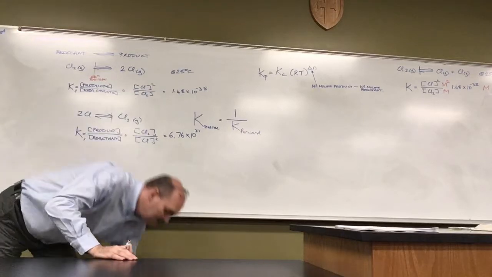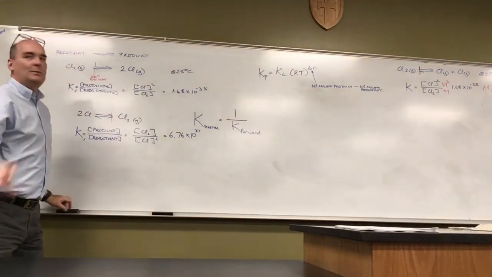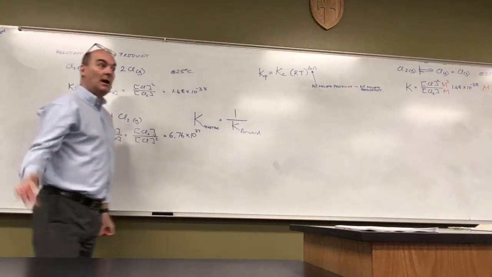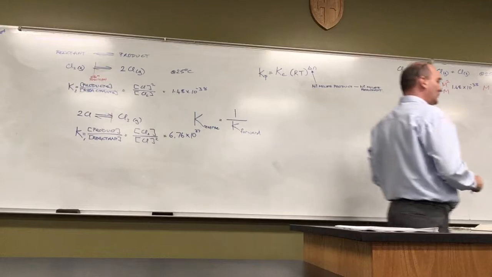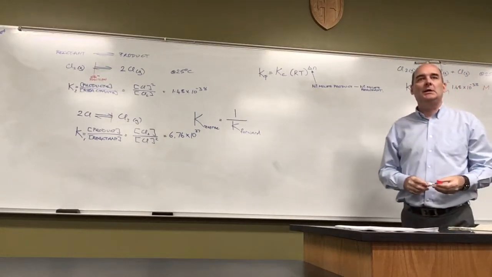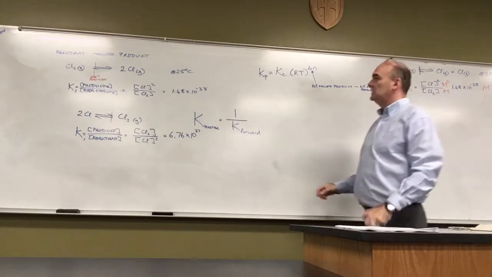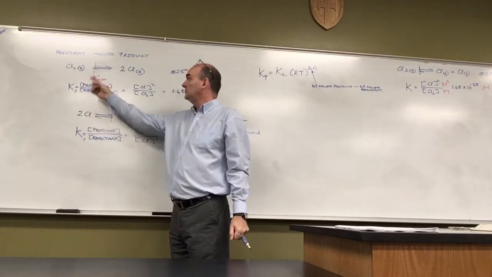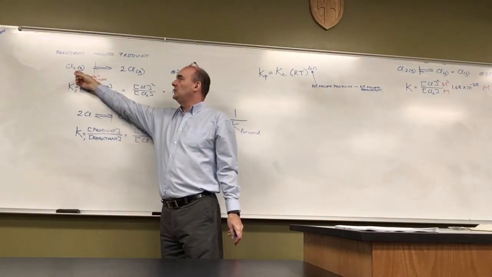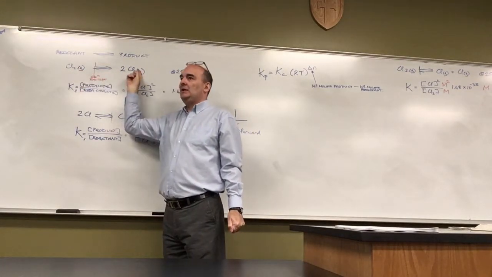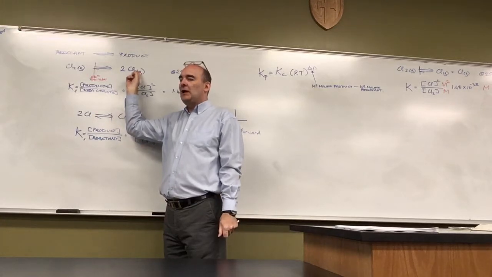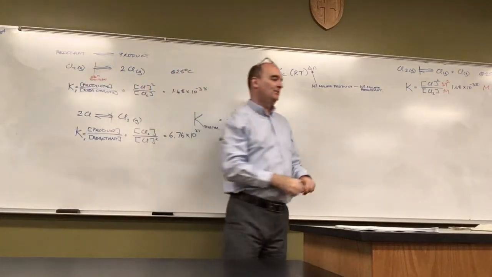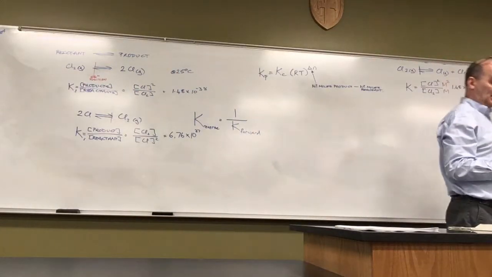How do you get the 1.48? Oh, it was quoted to me. It's in a text somewhere. Okay. You can find it experimentally, and we'll do some calculations to show how to get it. What you have to do is measure the concentration of the individual chlorine molecules and the individual chlorine atoms. So you'd have to have some method of detecting them away from each other, or measuring the pressure and then converting it to Kc.